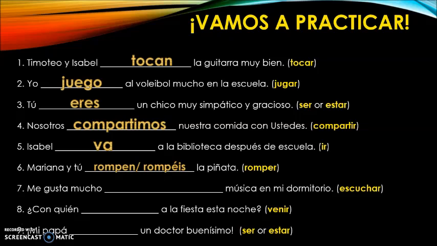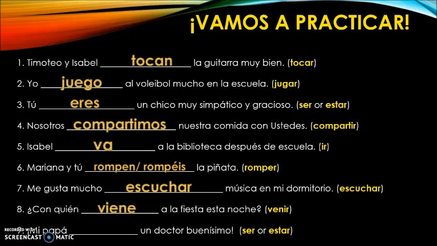So since I said "me gusta mucho," the next thing should be an infinitive. Me gusta mucho escuchar. And so even though it says "me gusta mucho," we want to say "I like to listen to music." We don't want to say "I like I listen," or "I like a lot I listen." That doesn't make sense. So it should be in the infinitive form. Me gusta mucho escuchar.